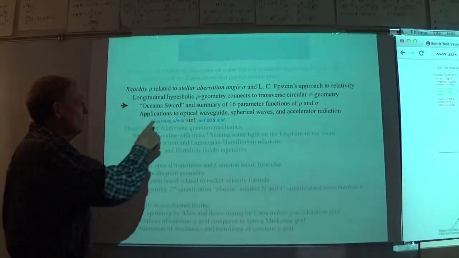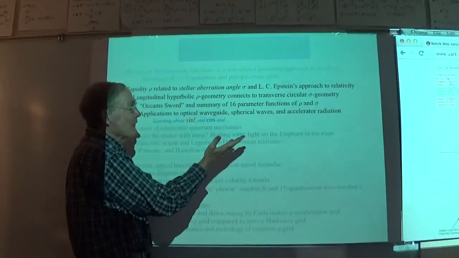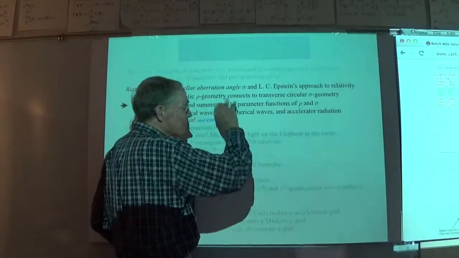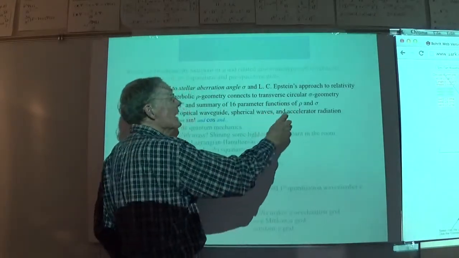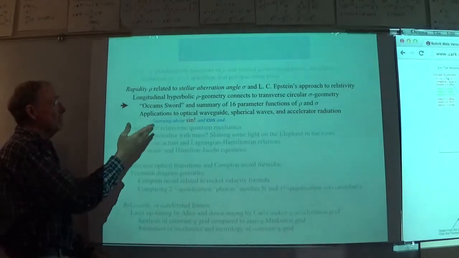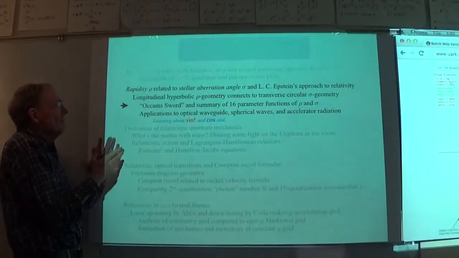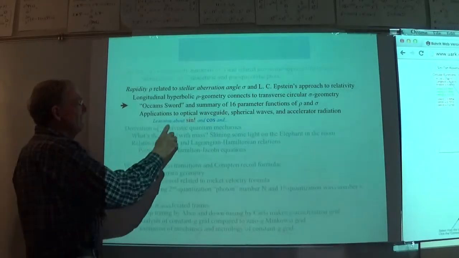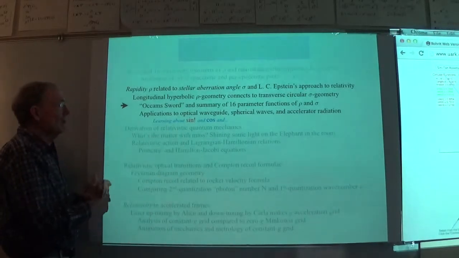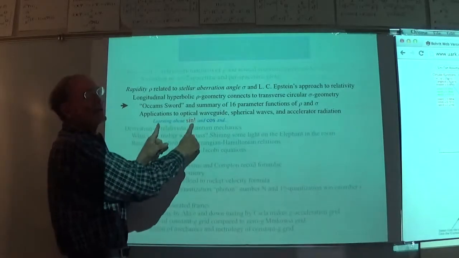And we'll use it to show how a waveguide can be mapped out, how spherical waves have the same Occam's sword, and how accelerated radiation has it. Then we'll take a break and go back and say, how would I teach this to a kid in high school? Well, American kids, they like sin. So we'll learn about sin.